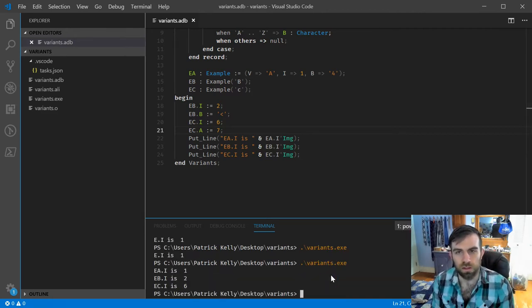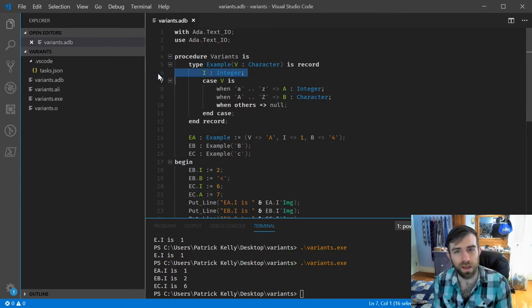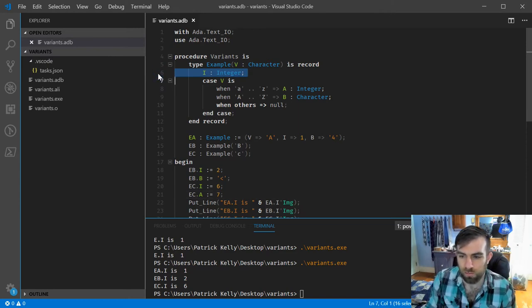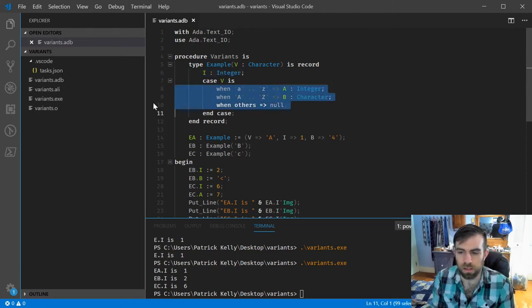That's because variant records are essentially a possible list, you don't have to have this, of common fields which apply to every single variant, as well as, I mean, if it's a variant record, I guess arguably you could not have any of these, but it'd be stupid. It would just make it a discriminant record with a case structure in there that doesn't need to be there, but practically, there needs to be something in here that provides some level of variance. And in our case, it's just a simple example. It's not practical by any means, but it does show what needs to be shown. Based on the discriminant, you're going to have either no additional field or one of these two additional fields.